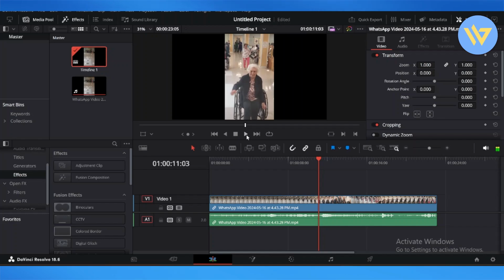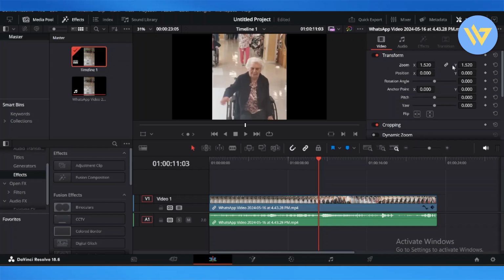Okay, and then what I'm going to be doing is heading over to the inspector tool right here on the top right-hand side of the screen. And then I'm going to simply drag and drop onto the zoom area right here. I can simply slide right and left and create a zoom in onto this image.